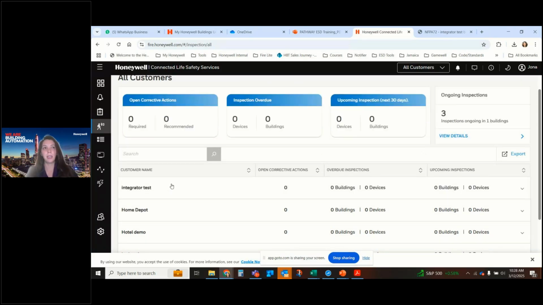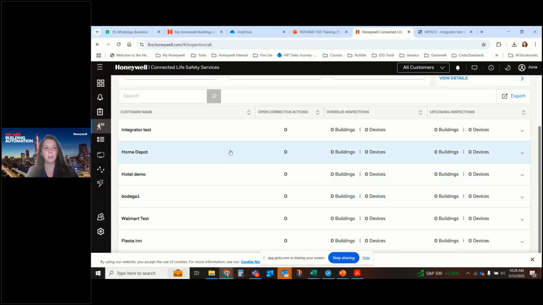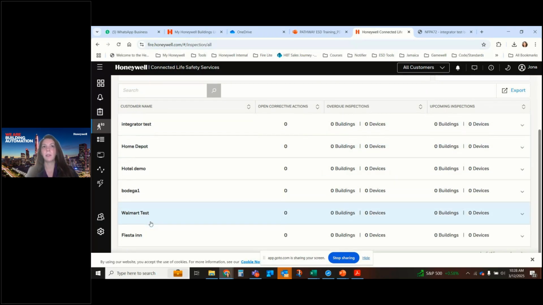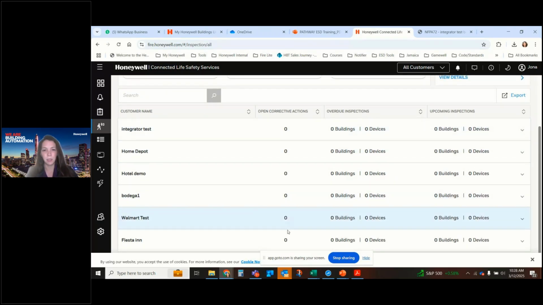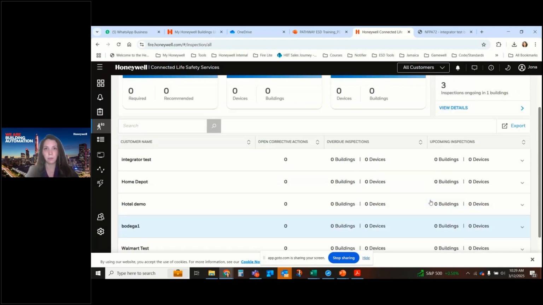So here again, you have all the customer names, all the open correction items that you need, how many devices, how many buildings, in case you have one client that has 3 or 4 buildings, or that has 5 or 7 locations throughout the island. You have all the information here.